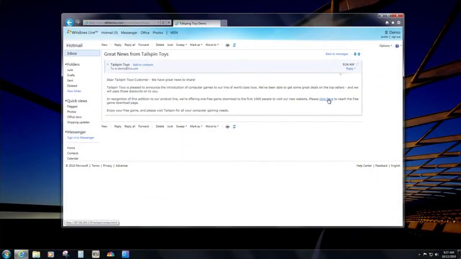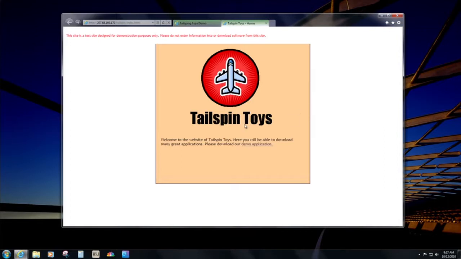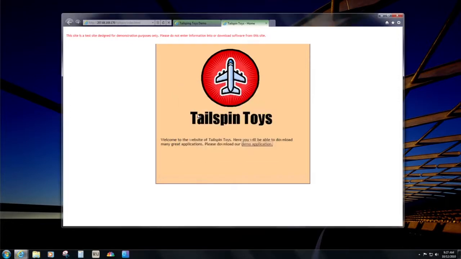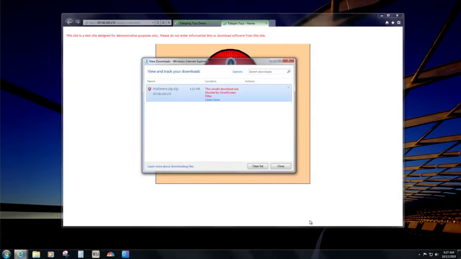So in Internet Explorer 9, we actually have a new download manager, and Smart Screen Filter is integrated into there. When you click on a link, a download is going to be started. You're going to be asked if you want to save or run it. At that point, the existing malware protection is going to run. We're going to check the URL, we're going to tell if it's known to our service as malicious or not, and then the download is going to begin. If it has positive reputation, which we expect most downloads on the internet to have, you're going to see no warnings, and you can run the file from the download manager with no warnings at all.